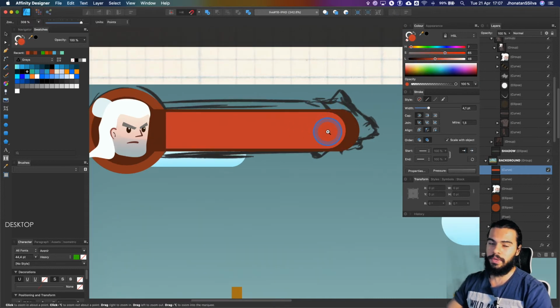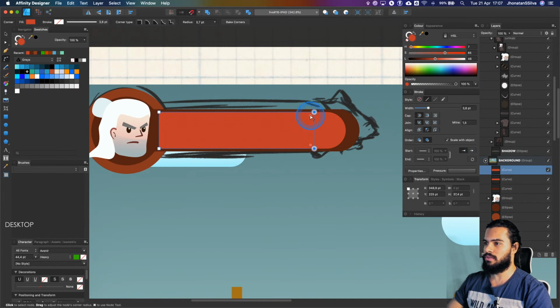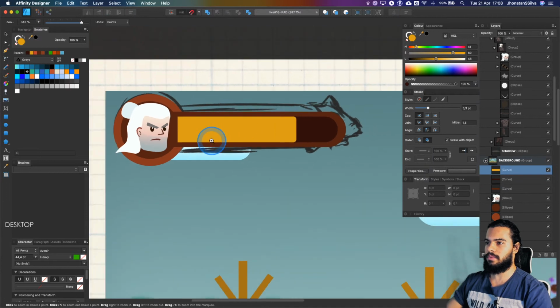And I'm going to duplicate this again, just, you know, save your time by duplicating. And I will change this corner here to rectangle. Let's see another color. And this one I think is gonna be very nice if we place like this, you know. Let me resize it a little bit.